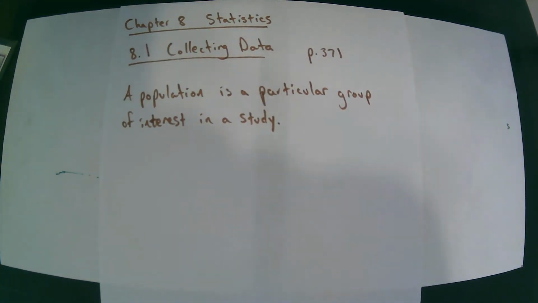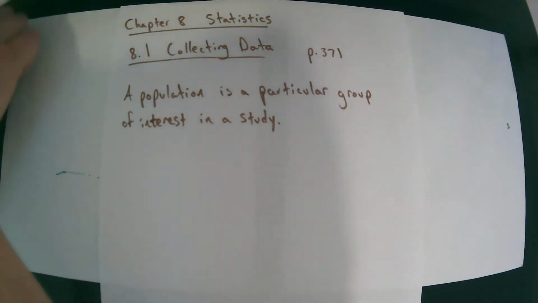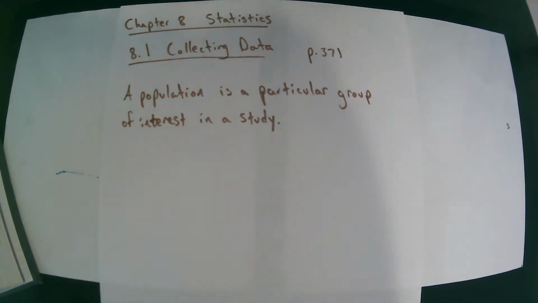So the example the book gives, I think it's pretty good. We can all relate to this. Let's say you wanted to consider which car gets the best gas mileage. So you may naively define your population to be all vehicles, right? But maybe that is a bit too broad, because maybe the car that had the best gas mileage, they say, was only available in Romania 20 years ago. So obviously that's not going to be feasible for someone in the US to get a hold of a car like that. And even if you did, getting it transported here and everything would probably end up costing more than you would save with its good gas mileage.